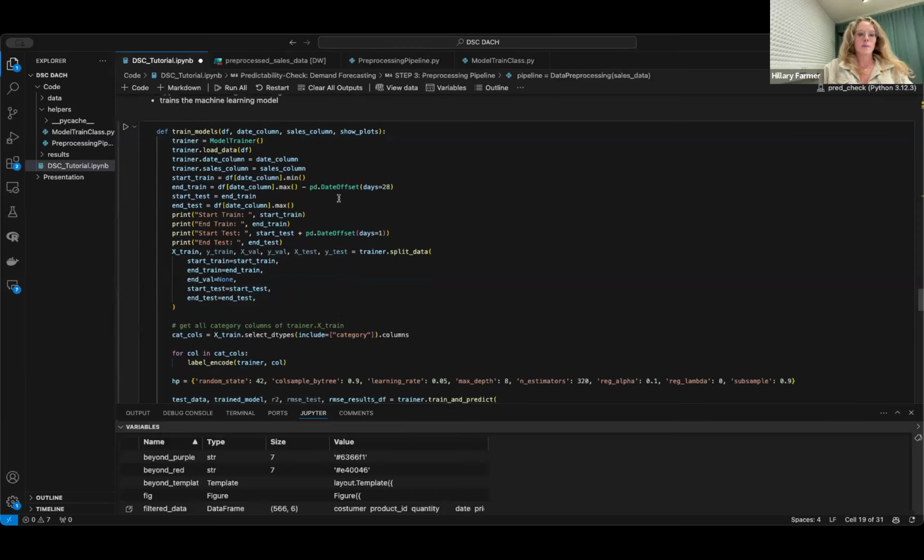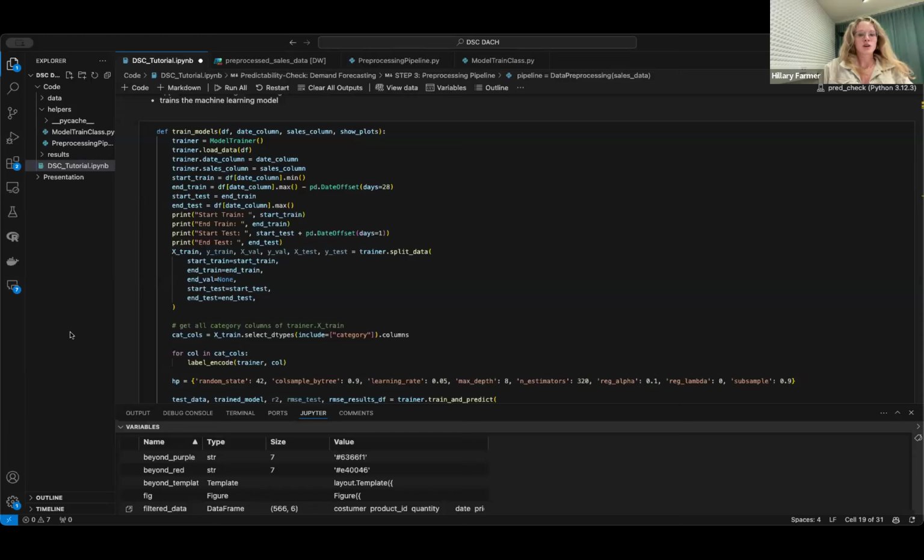So a quick breakdown of what happens here. The input is a data frame containing the data to be used for training and testing, so our preprocessed dataset. Then the date column and also the sales column, and a Boolean indicating whether to show the plots during the training process or not.